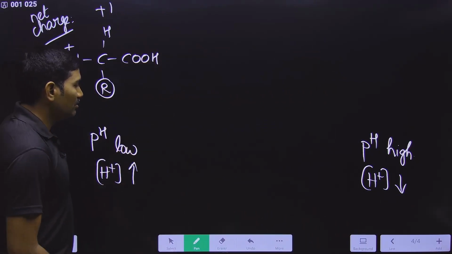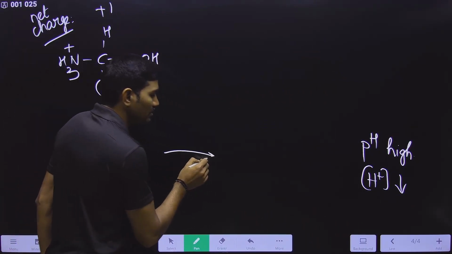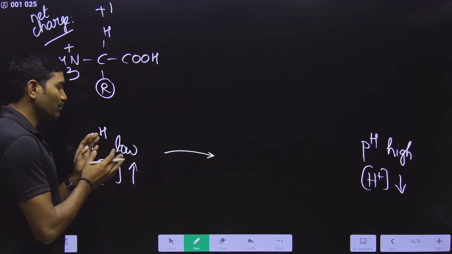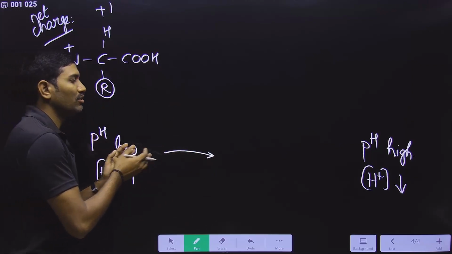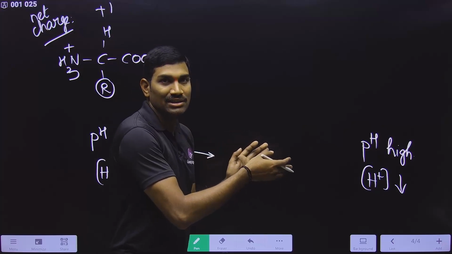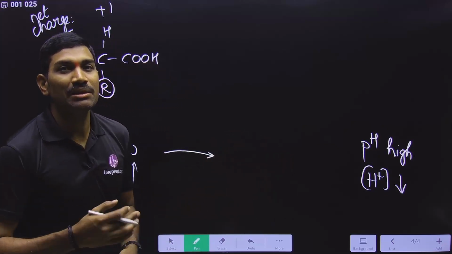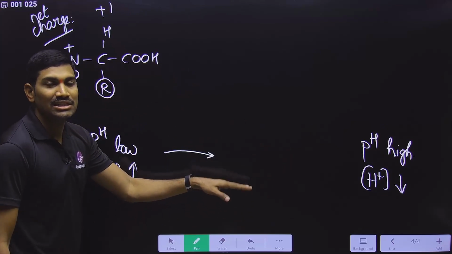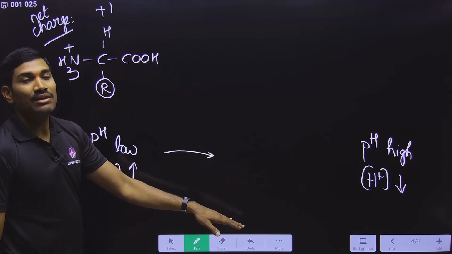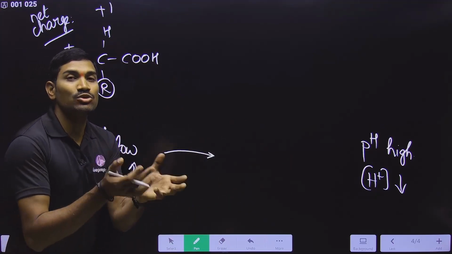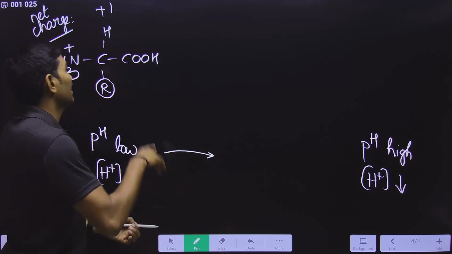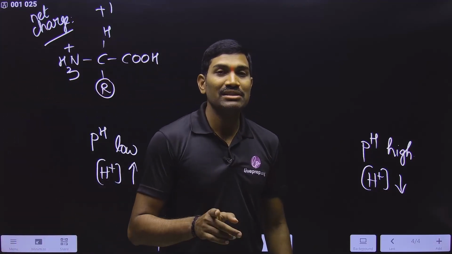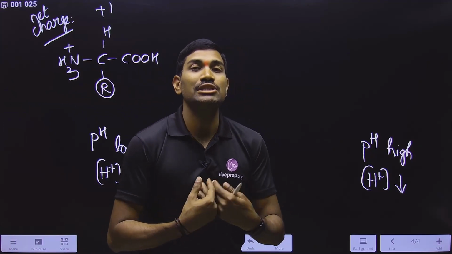Nice. And when you are slowly increasing the pH, here pH is very less. Now suppose here pH is 2 and now you are slowly coming to 3, 4 like this. So when you are slowly increasing the pH, now what happens? pH is slowly increasing means H plus ion concentration is slowly decreasing. When H plus ion concentration in the solution is decreasing, amino acid will try to give its H plus. That means amino acid will lose its H plus.